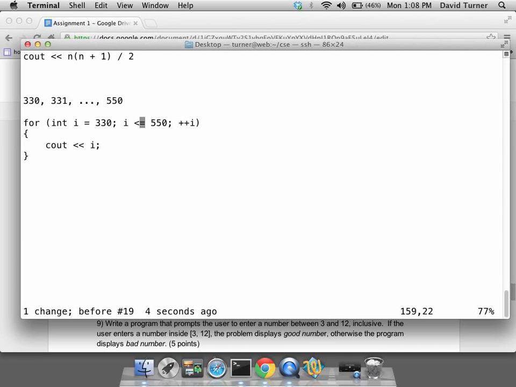Yeah, you could use a while loop too. Do you want to see it as a while loop? It's the same thing, just written a little differently.